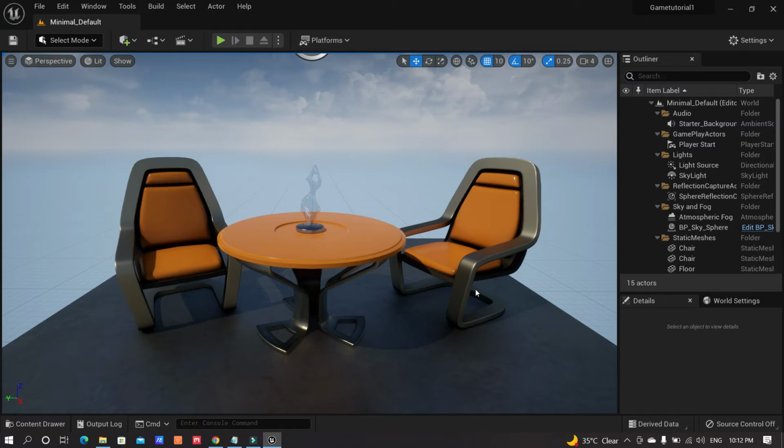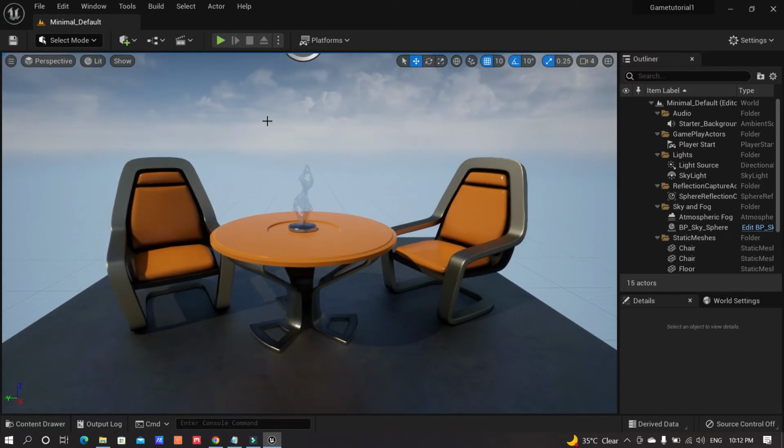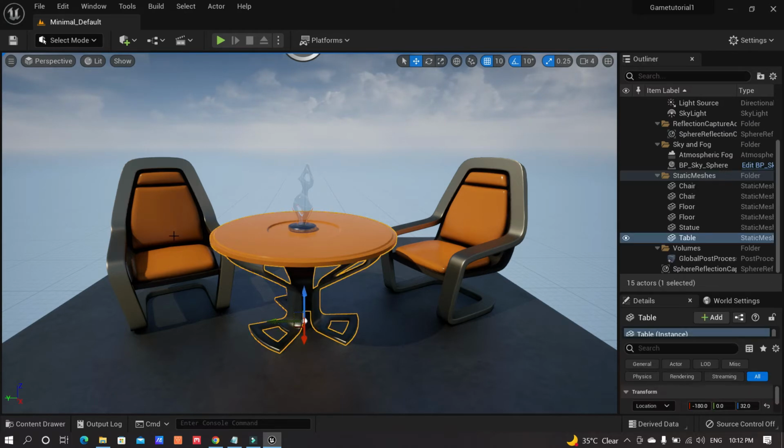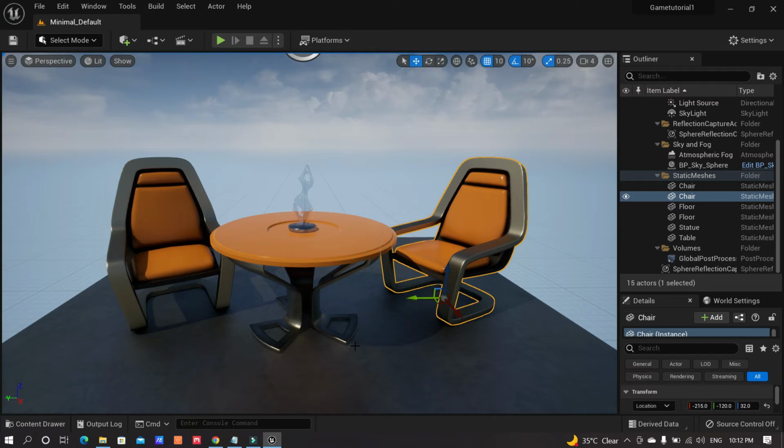Now, for a starting purpose, definitely it is very overwhelming to see so many details going around here and there. But no need to worry. I'll take you step by step and make you understand how different details are available within this view and what these different windows are for. So let's start with this. In the middle, this is your viewport. This is where the whole game and everything about your game is built. Basically your 3D assets are placed here, along with all the interactivity which needs to be done. So basically you design your application, your world here, in which you're going to build your game itself.